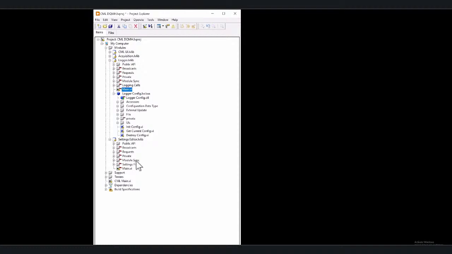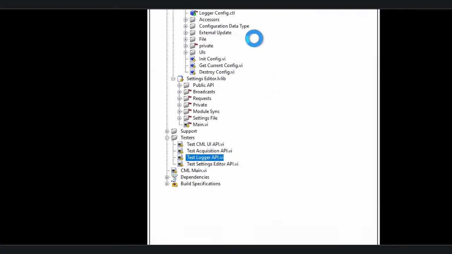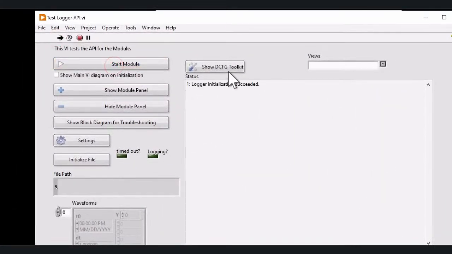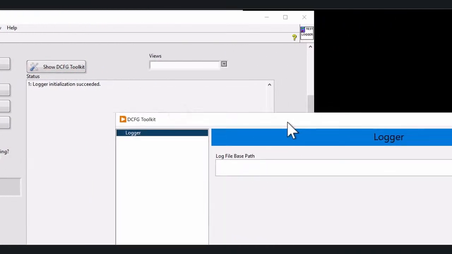Okay, and the last thing I'd like to show you here is the views. Remember, we created different views for our logger config. So let's go with the logger API tester, start the module, and show DCFG Toolkit.